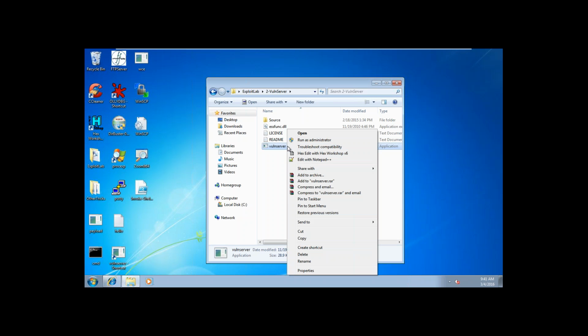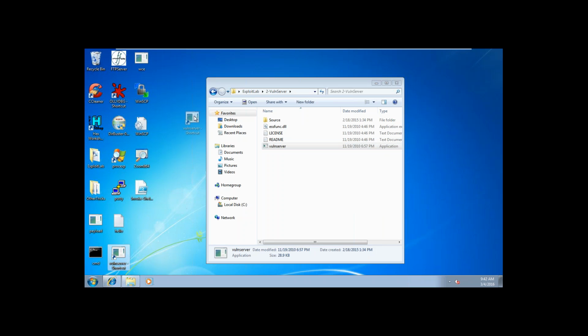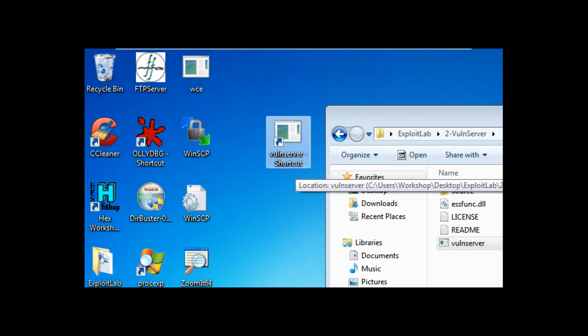Right-click on it and choose the option Send to Desktop, Create Shortcut. Can you do that for me? Done. That should create a shortcut to this vulnerable software.